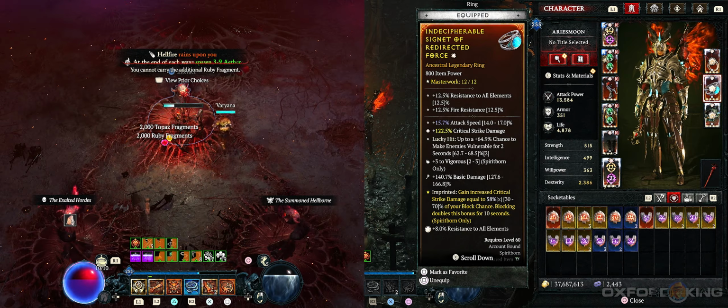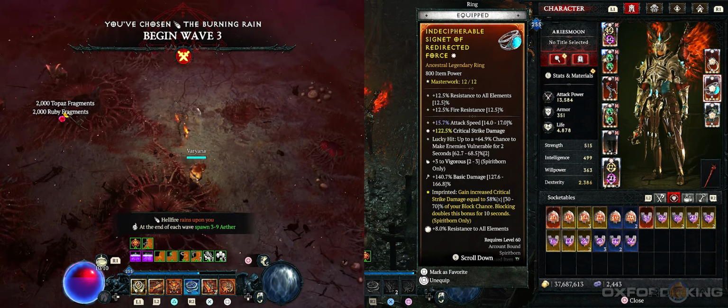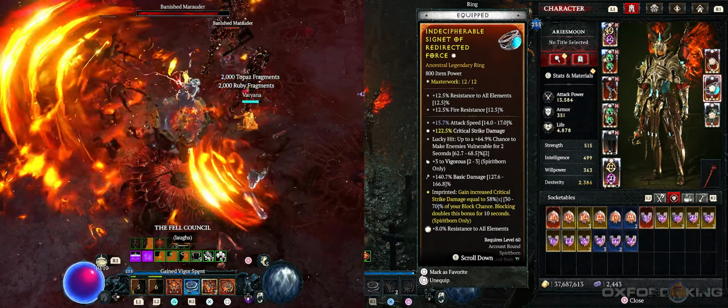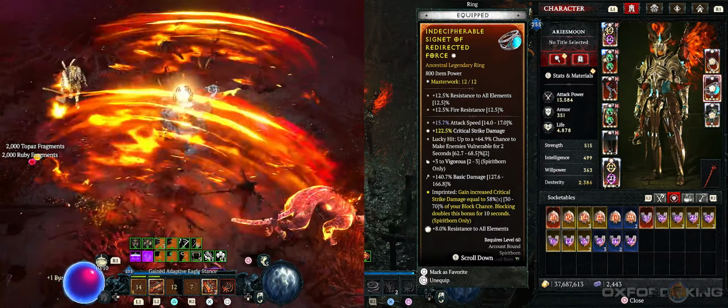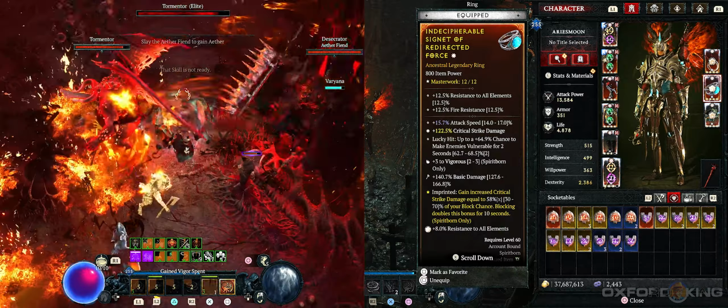Moving over to the first ring here, we have the indecipherable Signet of Redirected Force. And here, I was looking for attack speed, I was looking for critical strike damage, and then the lucky hit chance. Now, this one here, I love this one here. This lucky hit chance says that we have a 64.9% chance to make enemies vulnerable for 2 seconds.